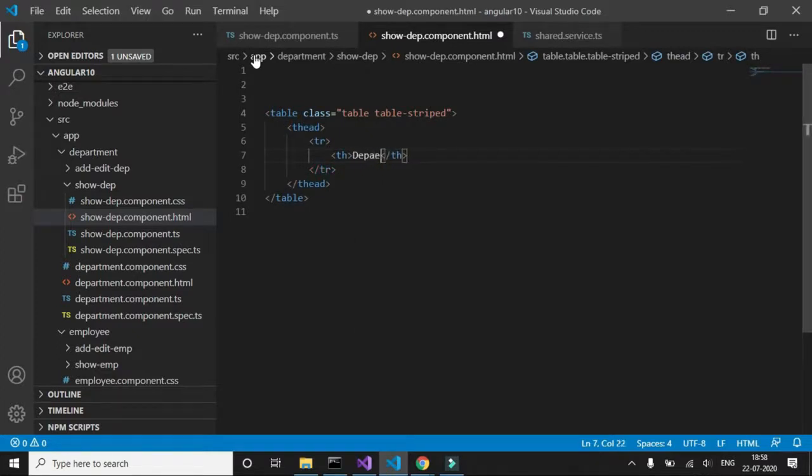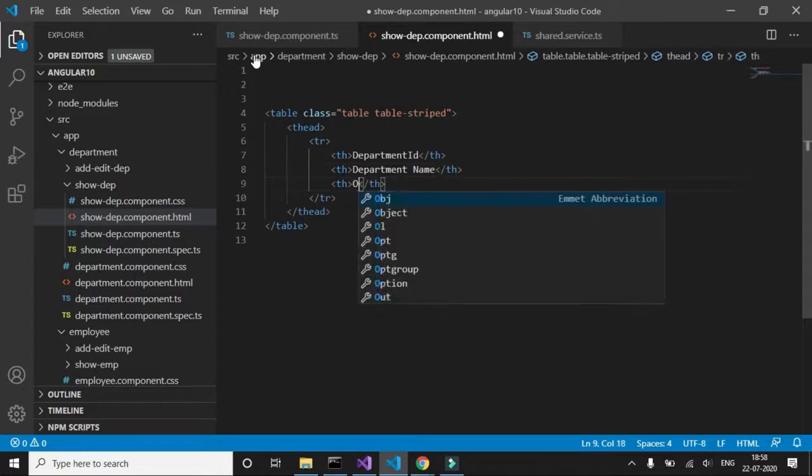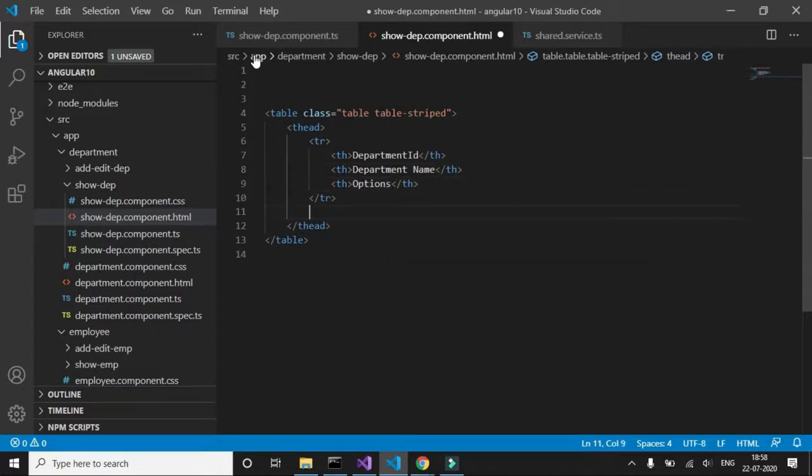We will have department ID column, department name column, and also one more column called options in which we will add feature to edit or delete the record. Now let's add the table body.